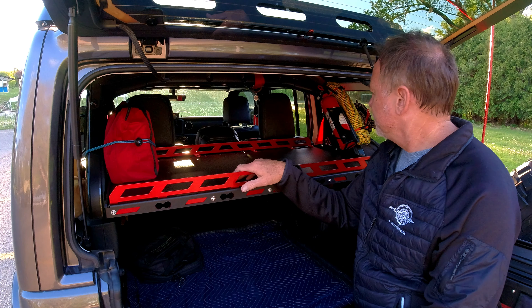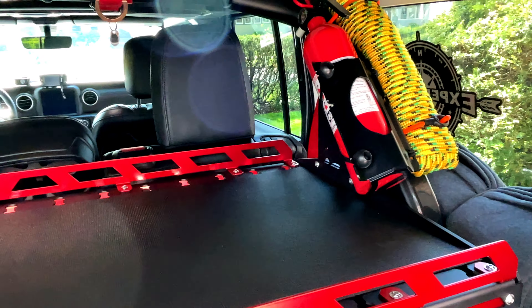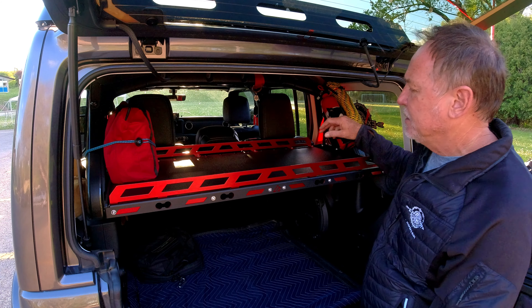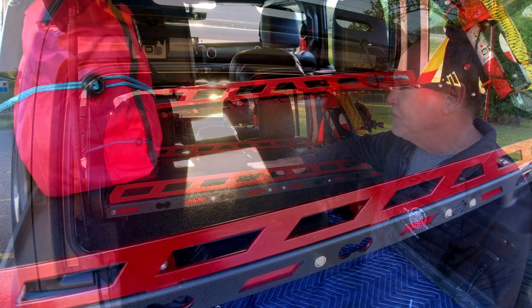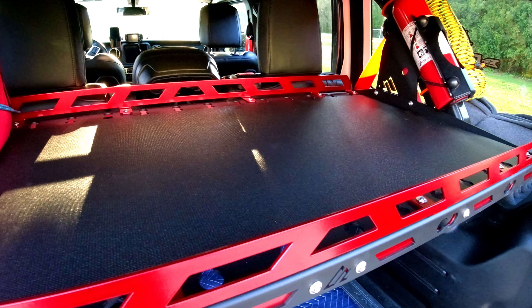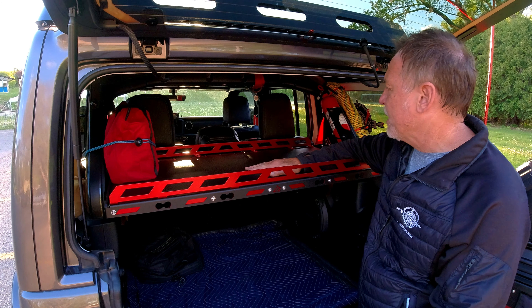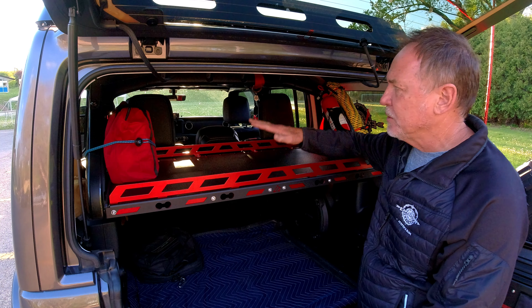As far as accessories go, I was able to get my fire extinguisher mount — my Moore mount — in. It's upside down, but with the straps it works just fine. I did line this with a toolbox liner. I'm still going to find a good way to cement this down, but it allows things to sit on the shelf and run absolutely quiet. The rack makes no sound at all. Visibility is good out the back when I don't have it loaded up.